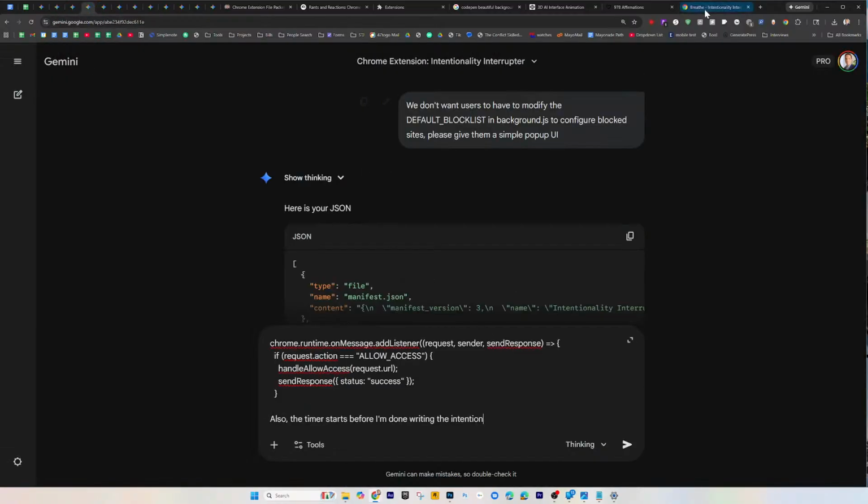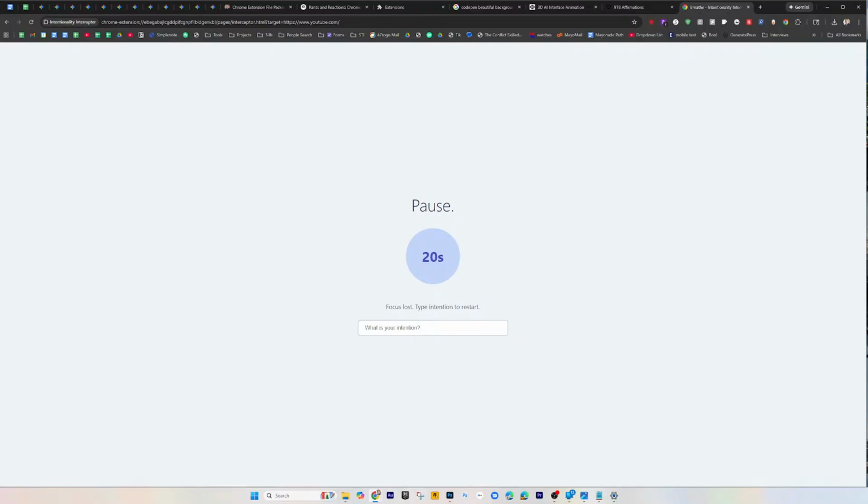Or maybe that's good, actually. But maybe, let's say it's good. We want the timer to stop if you leave the page, because the whole point of this is to focus your attention. You're supposed to breathe along with this little thing. A little meditative practice here. I would slow down that breathing a little bit.